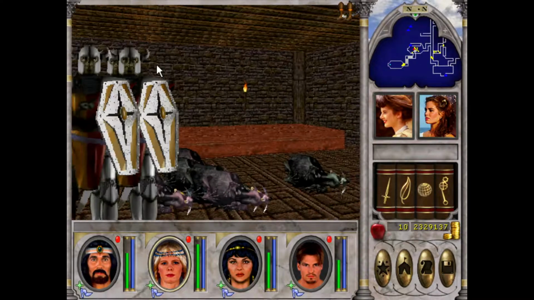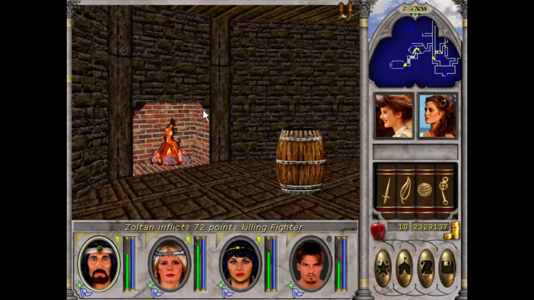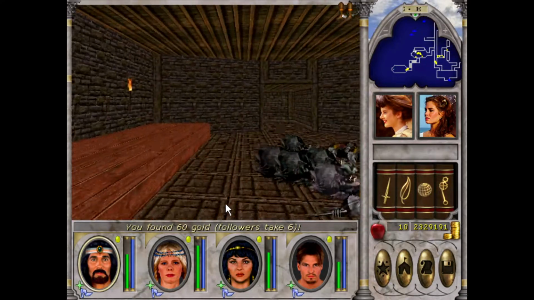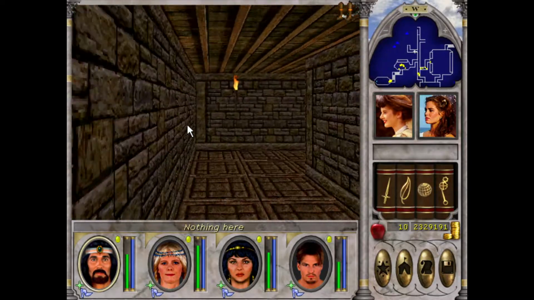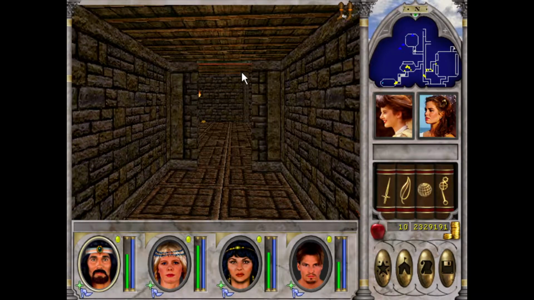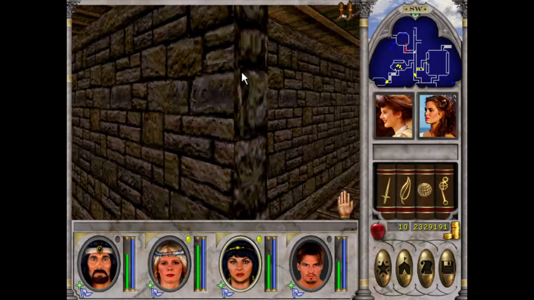Alright, what did that switch do? I'm assuming the switch is what spawned enemies into this room, because if they were there before, I highly doubt we would have just missed them. What's in here? Probably fighters, if I had to guess. Okay. Now let's see.